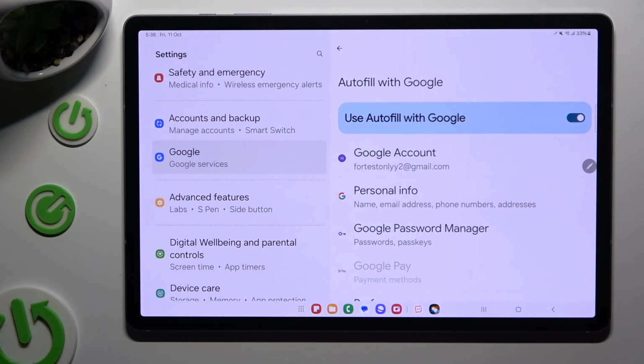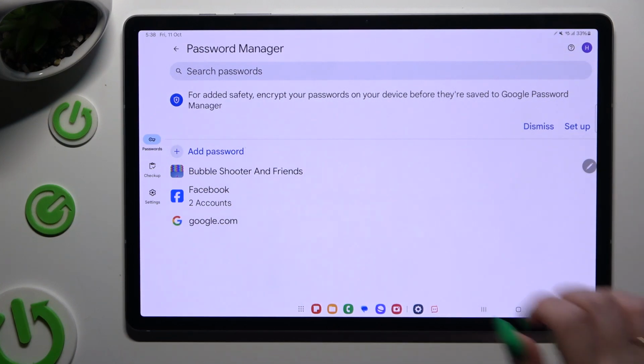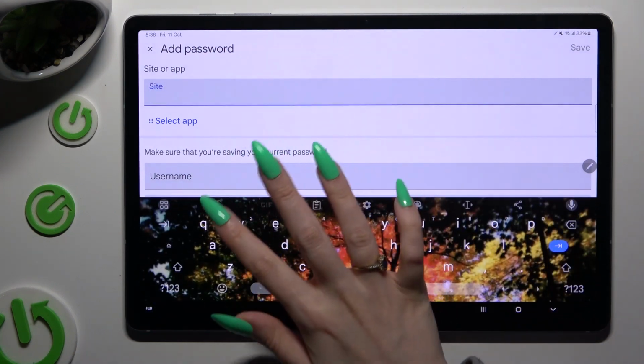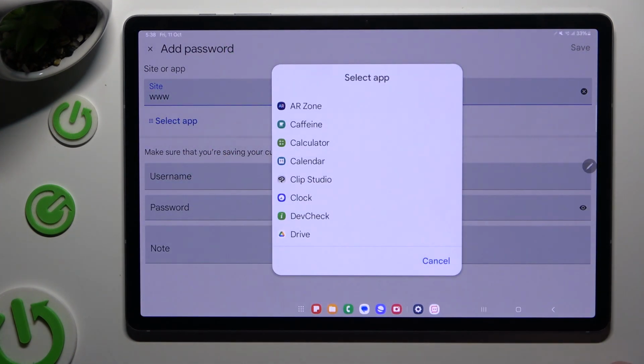Finally, after all that, choose Google Password Manager to tap on Add Password. Then input all of that information. At the top, select any website, or click on Select App and tap on the chosen one.